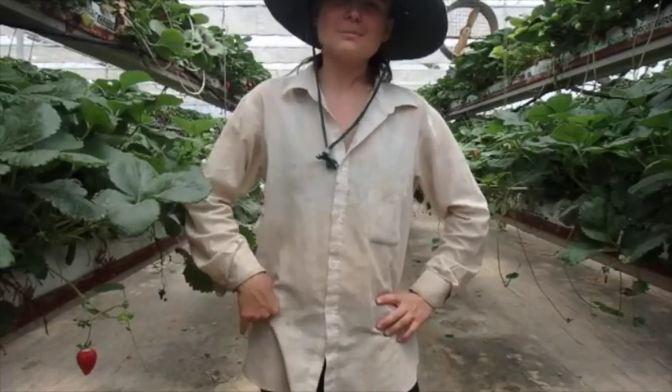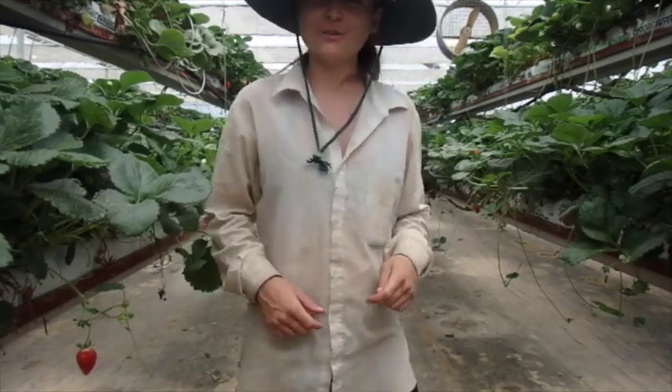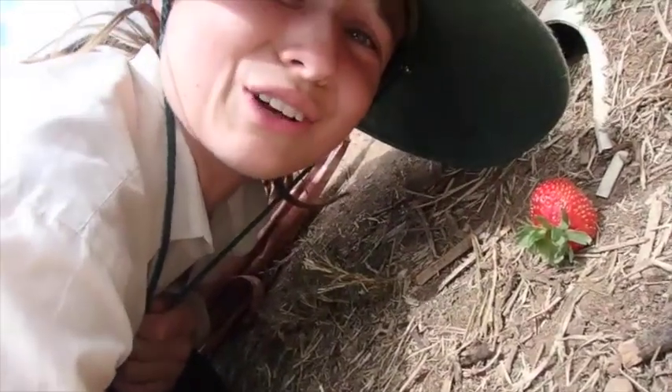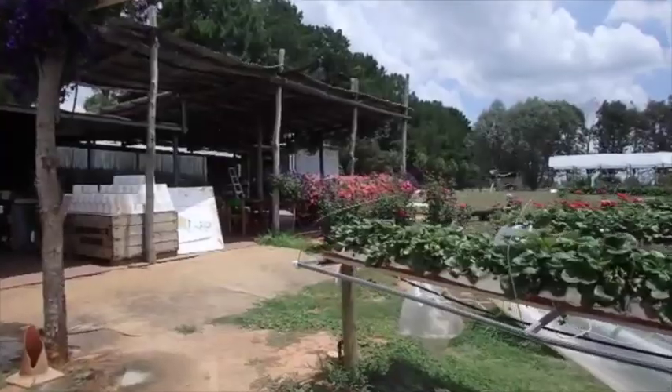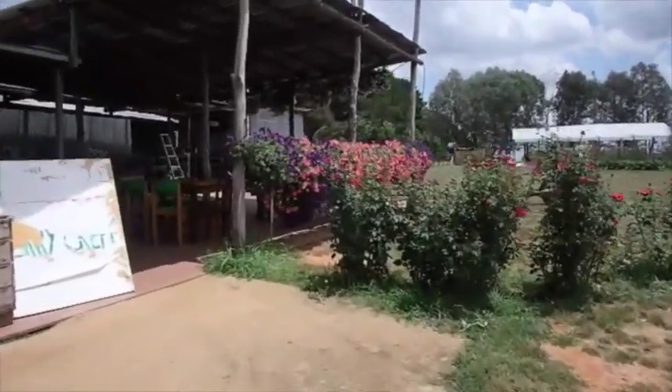You can leave all that business to us. If you just want to pick some berries, there's just a few things you need to know. Use your fancy buckets. Don't put your berries on the ground. Don't eat more than one or two while you're picking. After you get a big old bucket of berries, bring them up to the front and we'll weigh them for you.